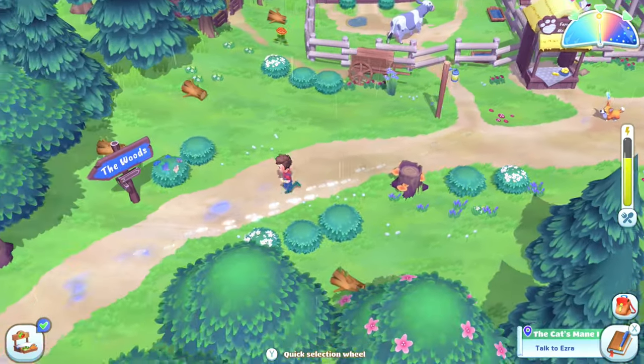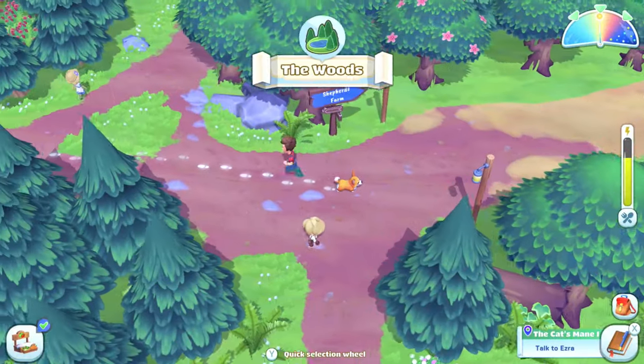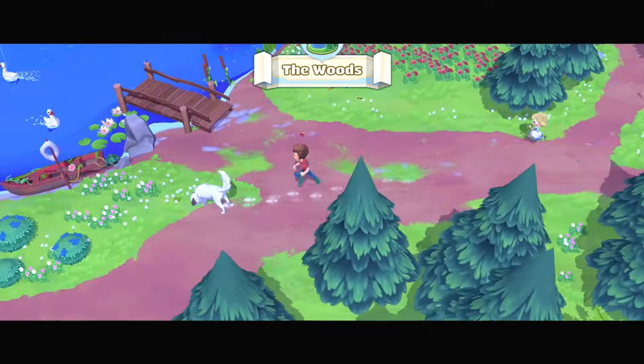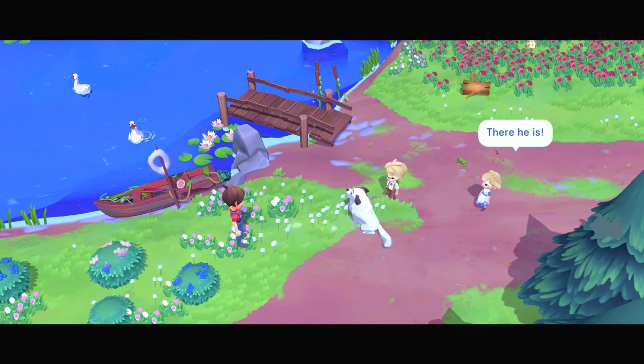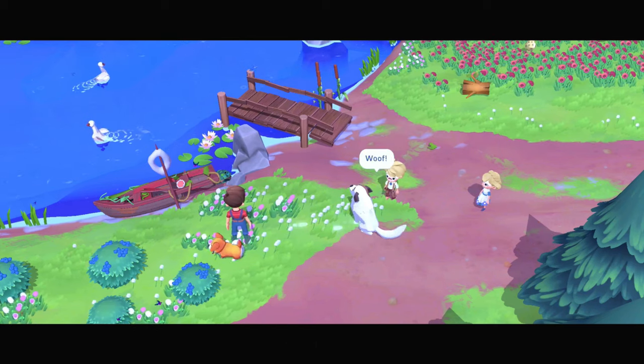Let's go over there. We gotta go talk to Ezra, it says. In the woods. There you are. There he is. Good boy, what is it? Woof.